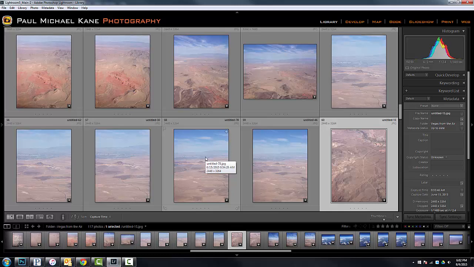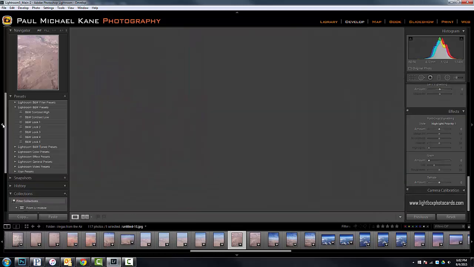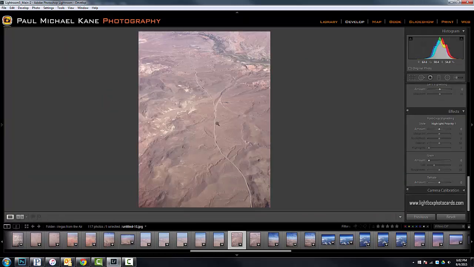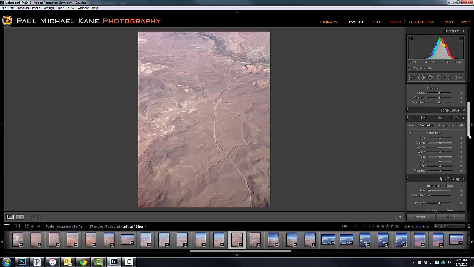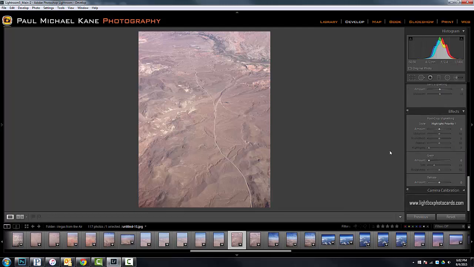It's a Dehaze slider. When we're looking at these images, it's important to remember that we may be looking at this through thousands of feet of atmosphere, which contains particulate. We're looking at it through maybe a scratchy window. We get a lot of haze in this image. Now, down here, there's a brand new Dehaze slider, and it's in the effects panel, which is one of the last panels inside of Lightroom. It's at the very bottom.